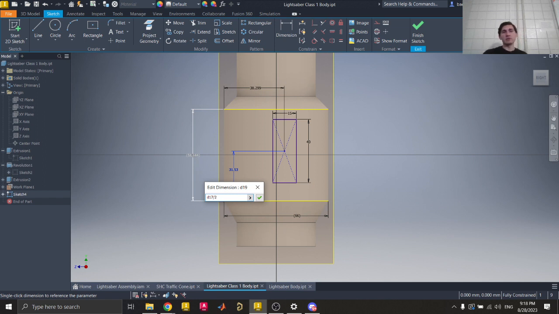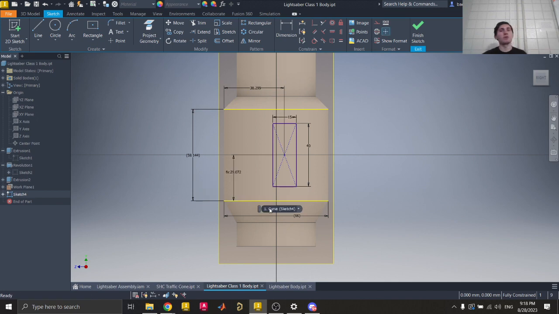And you can see when the text turns red right here, that's meaning, hey, you have an incomplete formula. It's not quite right. But then once it turns black, then it's like, okay, that's some valid input that you can put in. So I have this D17, this ugly number right here, divided by 2. And then I can hit the check mark. And now we're perfectly centered.